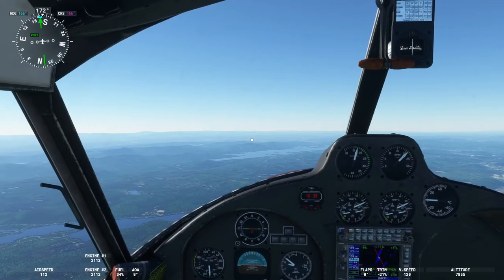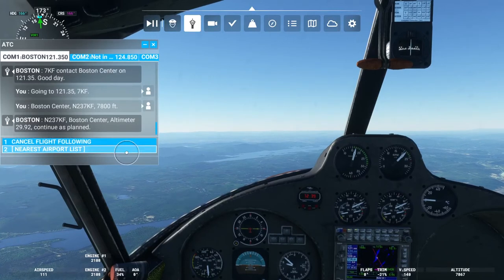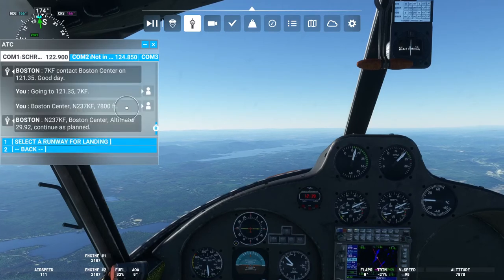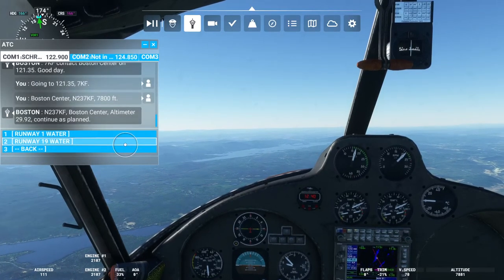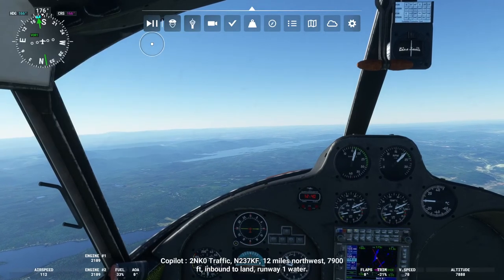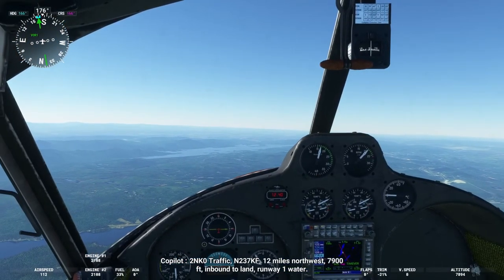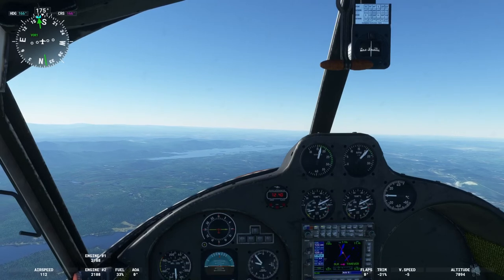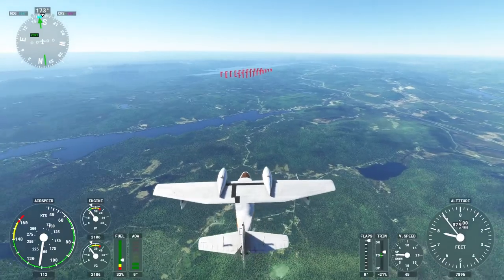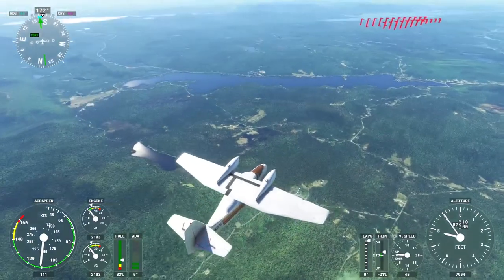Yeah, we will be getting ready to come in for landing. I'm going to go ahead and call in and say we're Northwest Waterbird. There it is. We're coming on runway 1. Oh, there's a pattern entry right there.